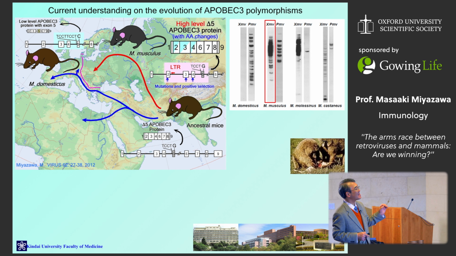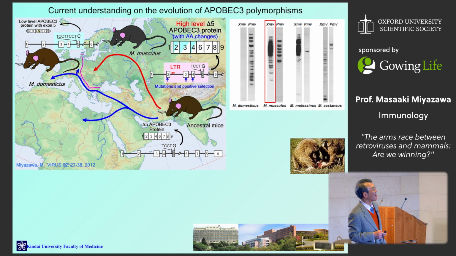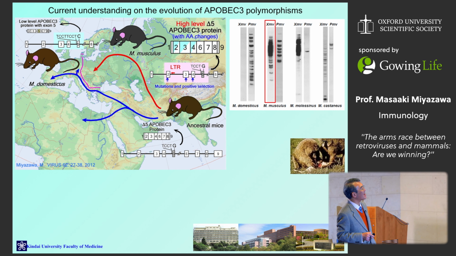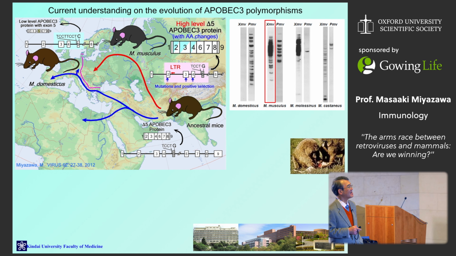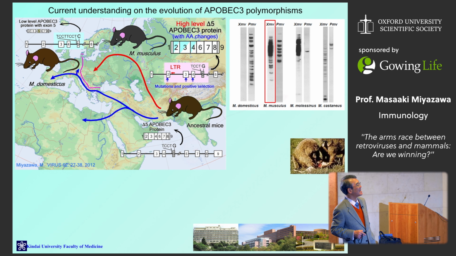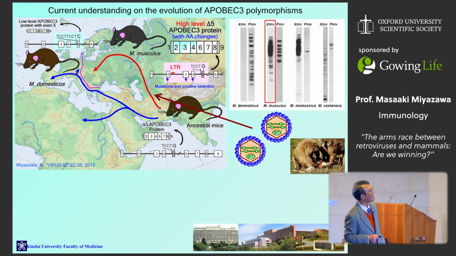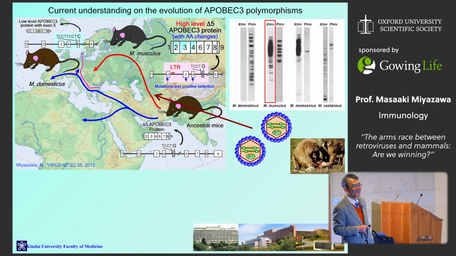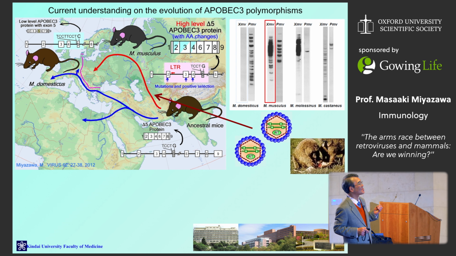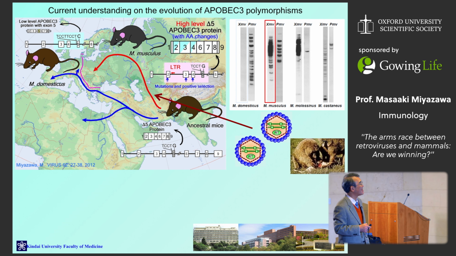They needed this highly expressing trait to fight against repeated attack by xenotropic virus. And one of the integrated xenotropic viruses caused even higher expression of this resistance factor. On the other hand, as you can see here, mice that migrated through the Mediterranean coast do not have endogenous xenotropic virus. So they were not attacked by xenotropic viruses. Therefore, they didn't have to keep the high expression of this restriction factor.